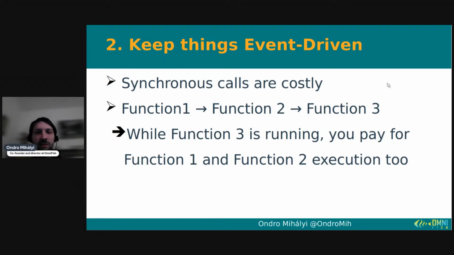Another thing, which I mentioned, is that when you execute a function and it waits for some IO operation, or even executes another function, and that one executes another function, you can have a chain of invocations of other services that are actually implemented as AWS Lambda functions. Then the first function has to wait until all the functions return, and you pay not only for the time that your actual code executes, but also for all the functions that wait for other functions.